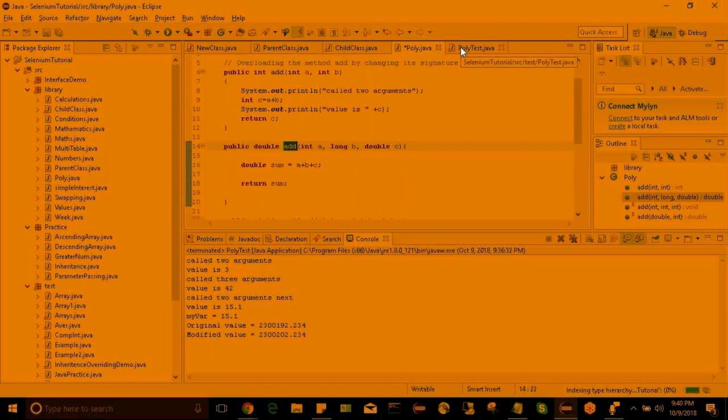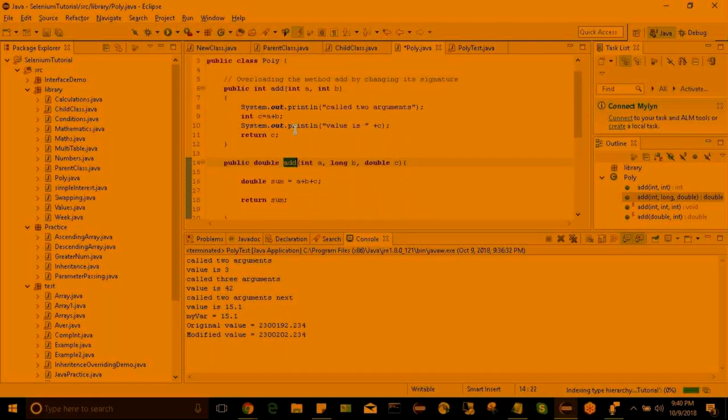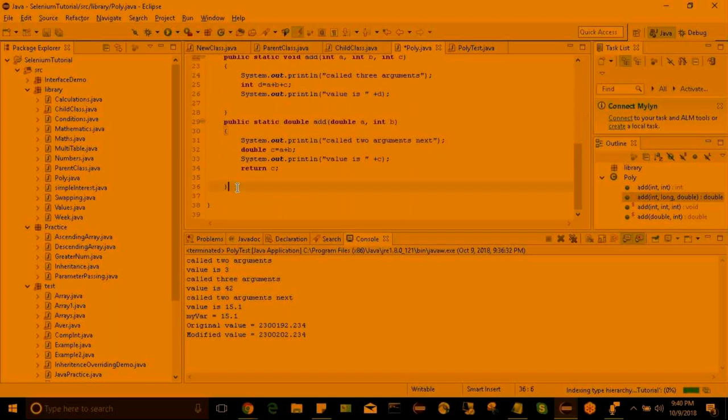Now I cannot access this method using the class name. Do not get confused because I'm mixing overloading and static. So I'll simply create another function, because with the same name it might get confusing. Should I take another class or the same? The same class is fine. I don't want to create another class for static and non-static.